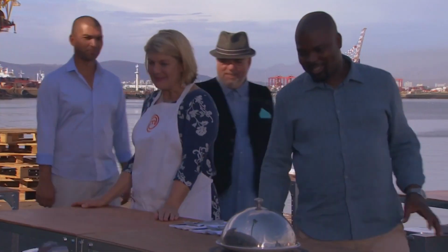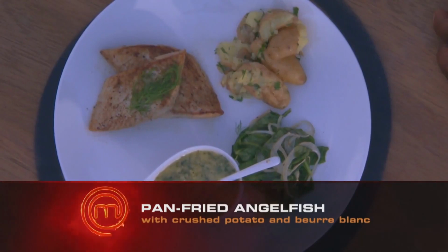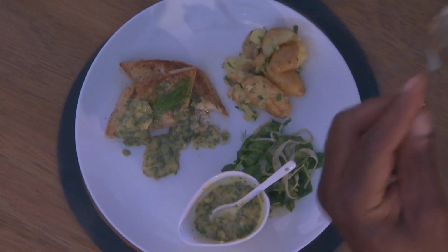I'm worried about the fact that I took the skin off. A lot of people didn't take the skin off, and I don't know whether I made the right decision. Looking a bit nervous. I'm terrified. Took the skin off. Yeah. One of the few people to have taken the skin off. This isn't great skin for cooking.